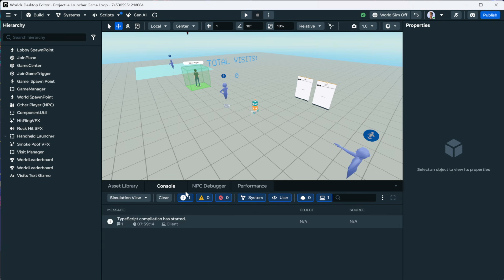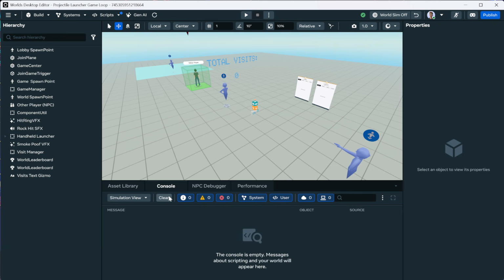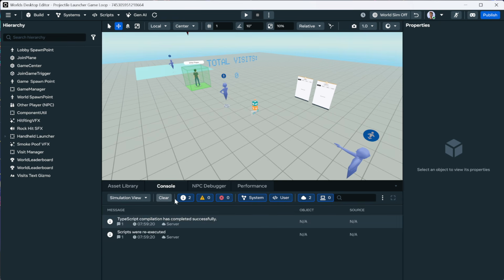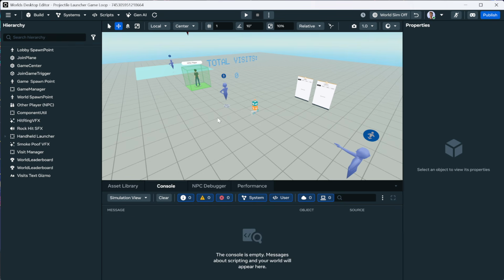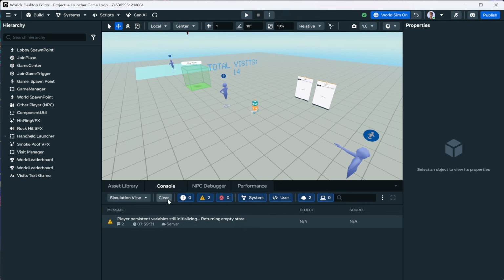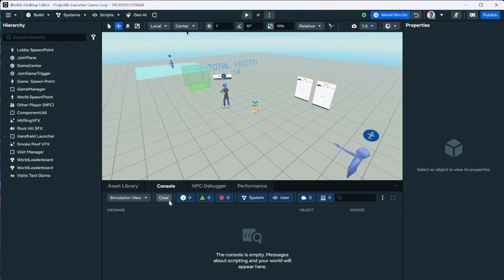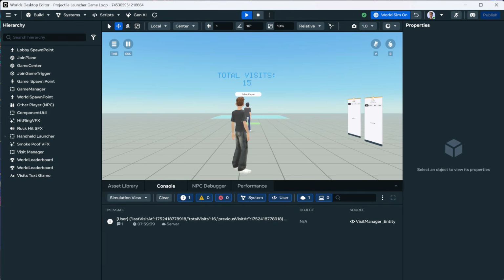Give that a second. I don't think our NPC is going to engage with this because they will once when they glitch in, but their variable doesn't store. At least I don't think it does. It might store inside of a session. I guess let's check it real quick. So here, it's empty because it's brand new. We'll click clear. I'm going to jump into preview mode, and it did work.